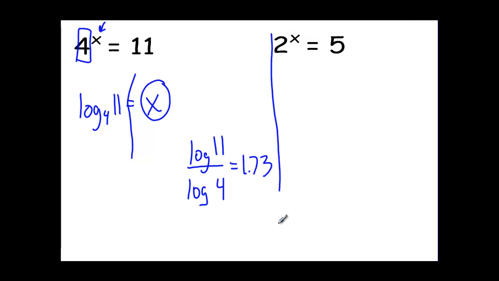Okay. All right, let's take a look at our examples. Again, really simply here. Again, the variable is in exponent position, so I want to convert to logs to get it out. Logs basically get rid of the bases. So we have log base 2 of 5 is equal to x. And again, we just use the change of base formula, and we get the answer from there.